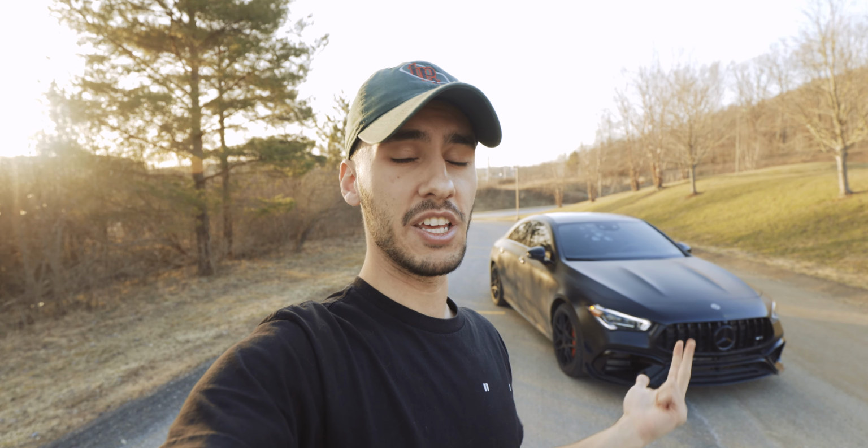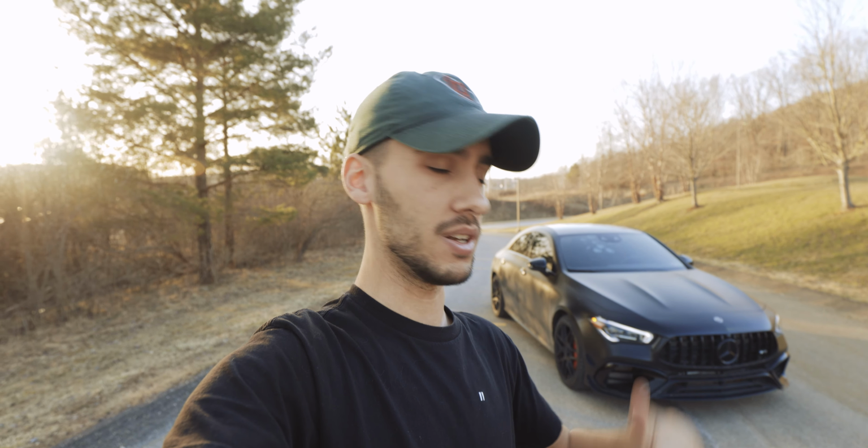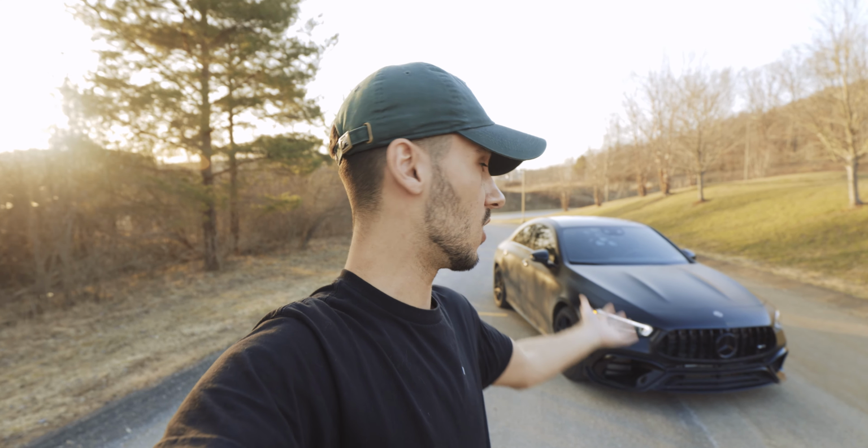I know some people have had issues with their AC and things like that, but like I said, you get them fixed under warranty. You don't have to complain again. Hopefully you don't get a lemon, but so far it doesn't look like this car is a lemon. Hopefully, knock on wood, that doesn't happen to me. But this car is performing very, very well in terms of reliability.